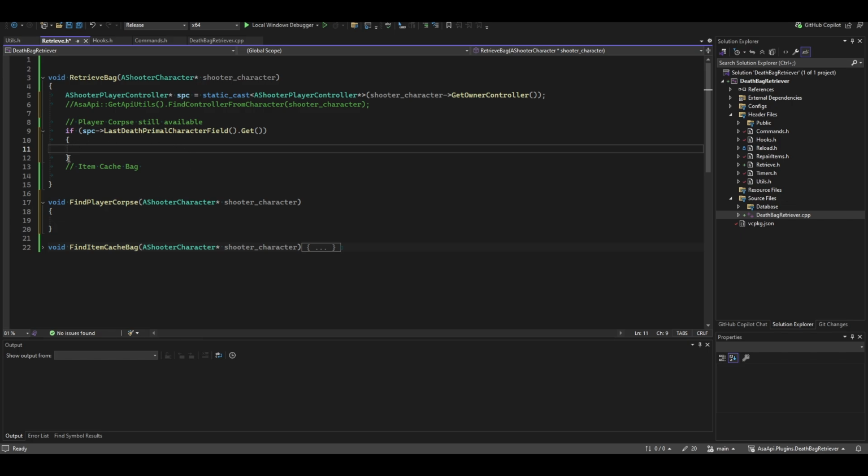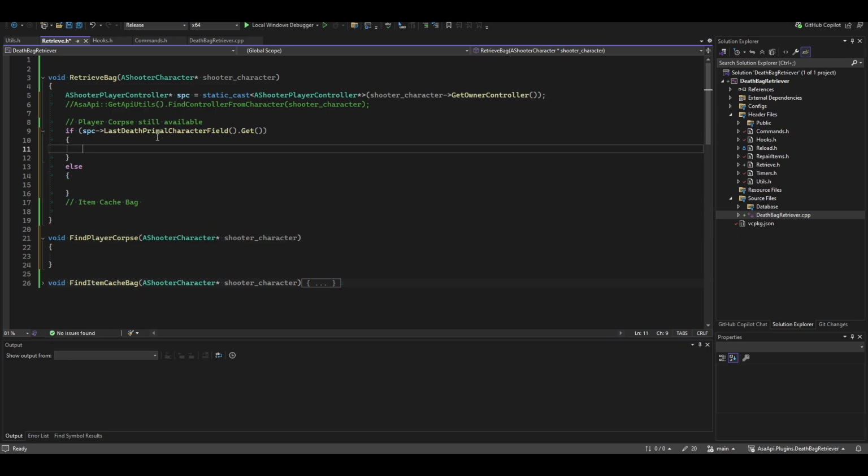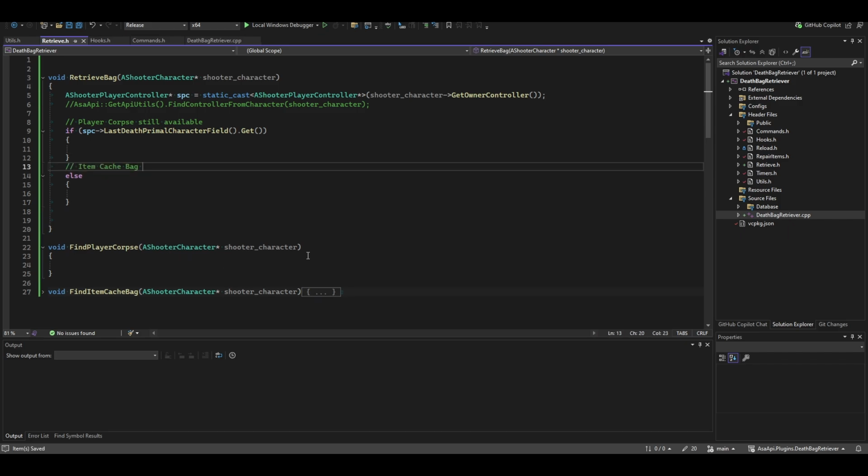Okay, so this is the only thing I need. We need that one, that's the corpse. If corpse is true, it means you still have your corpse. But if not, then you have a problem.